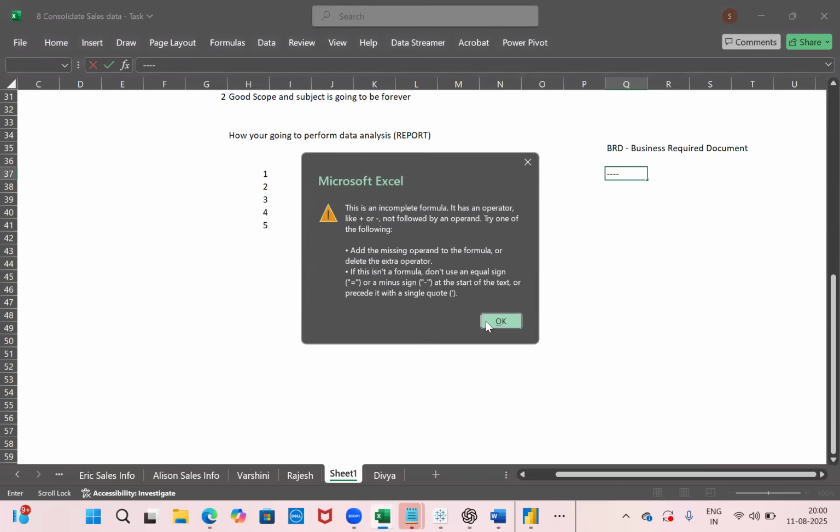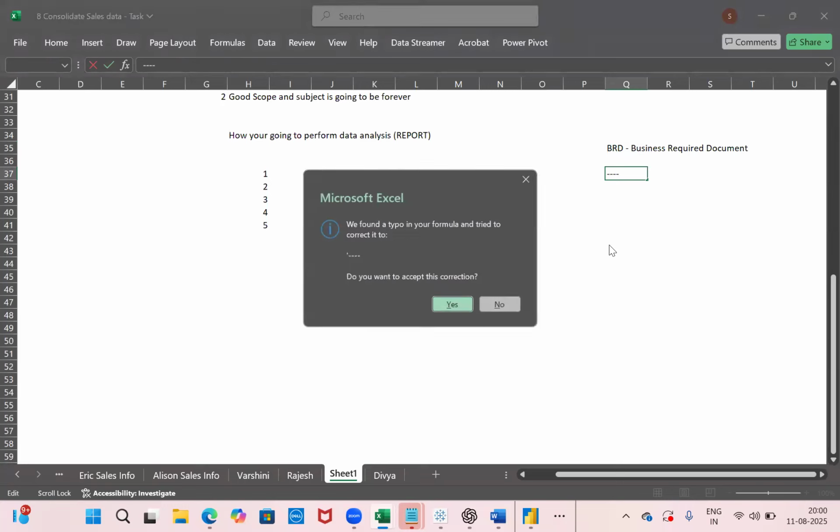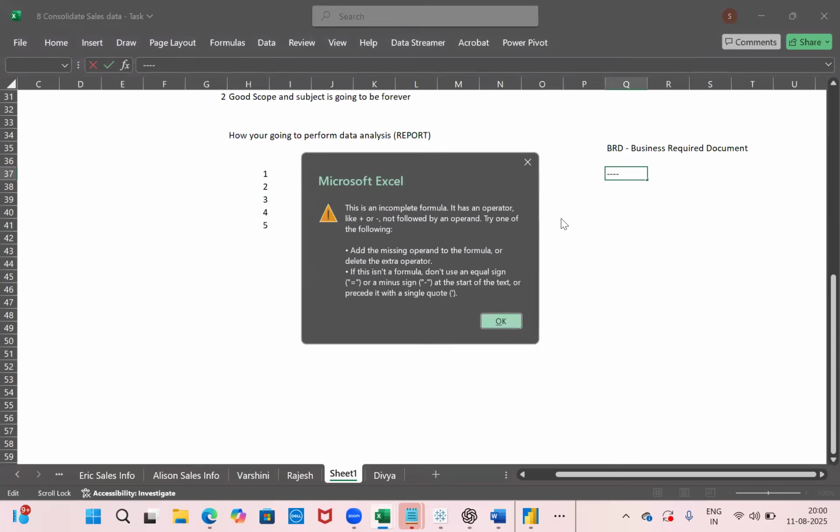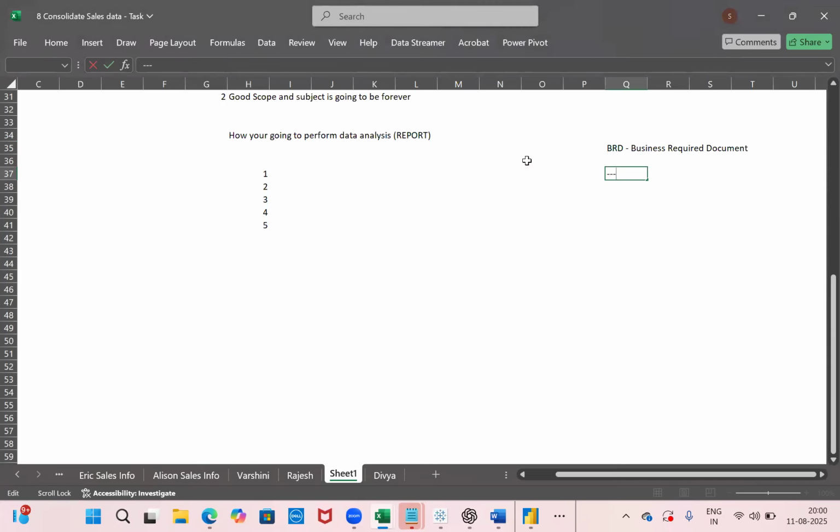They will be asking you different requirements, like this. Under BRD, they are asking you different requirements like that. As of now, I kept an empty hyphen.